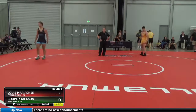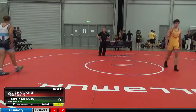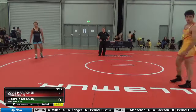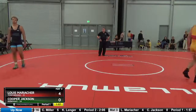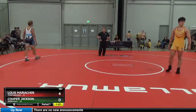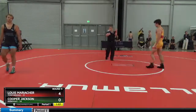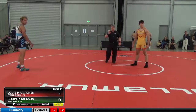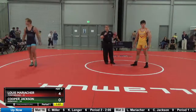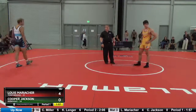So we should have six. So the score will go two red. Caution blue, two red. Offensive leg foul on red for hooking the leg, and back on their feet. Caution blue. Attention. And then loss of position because he was on top for offensive leg foul, and we're back up in neutral. So the score is going to be 6-0. Well, I think there's one more two you're not seeing.